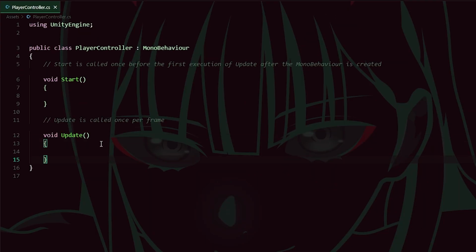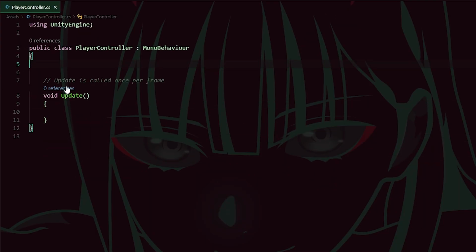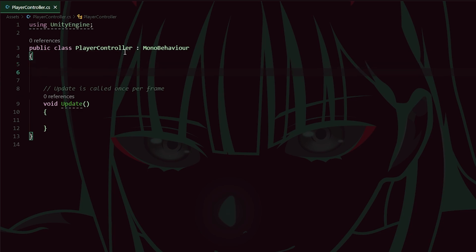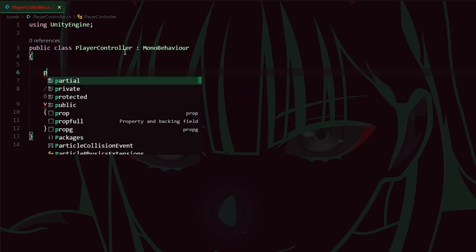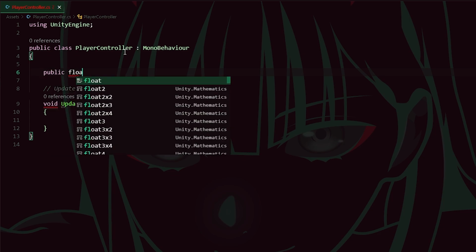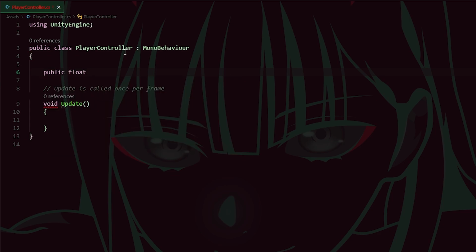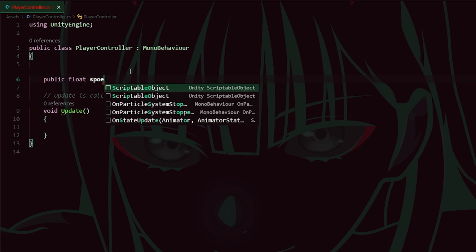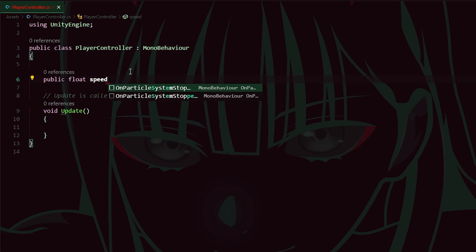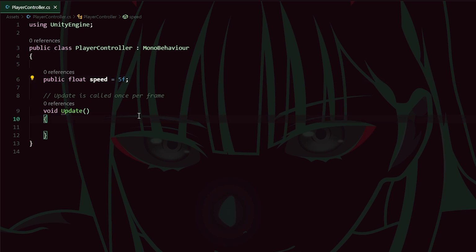It's fine. So a default script kind of gives you some functions, Start and Update. Update just runs every frame, so it's very frame dependent on how many frames you have. It will be however many times that function's run, along with all the code inside of it. For this, we just need a public float. Public is just going to put it in our inspector so we can change it. This is going to be our speed. I'm going to name it speed, but you can name it what you want. I'll set it to 5 for now, just to get a nice, good default basis of what we want.